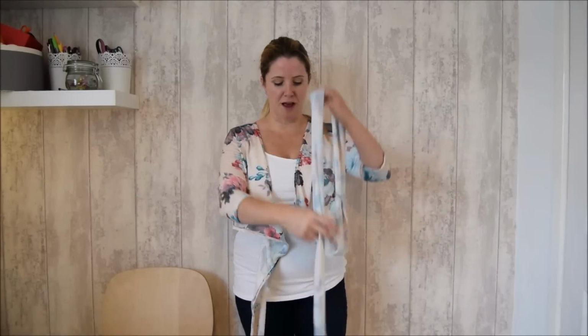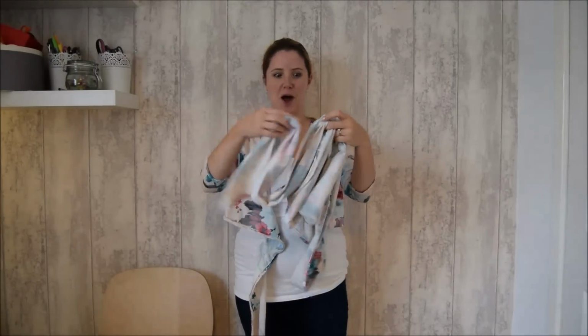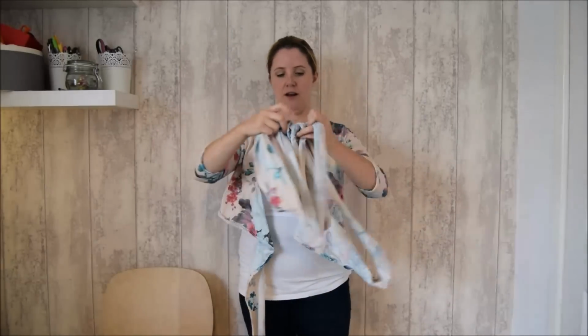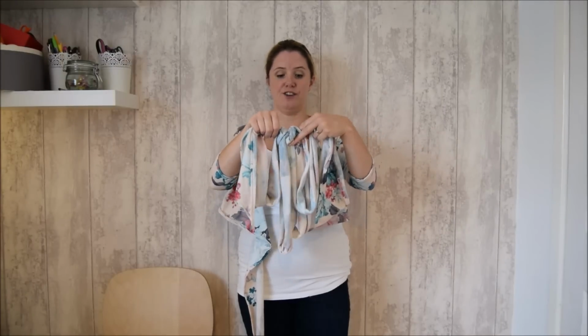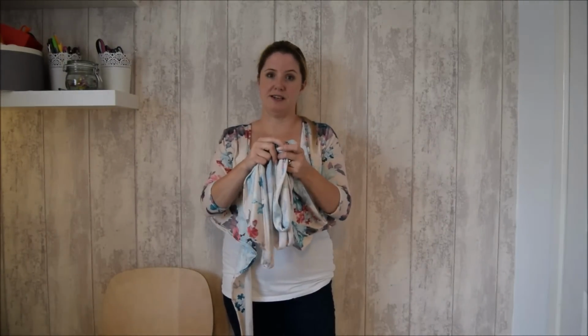Now, if you are doing it for pregnancy, this is the length of the pregnancy ties. Just keeps going, doesn't it? It's actually in 3 sections. That's section 1 there, and then that's section 2 in the middle, and then that's section 3 that attaches to the top. So there's 3 separate sections of ties. If you're doing it for pregnancy, use all 3. I can't recommend it enough because you then have the ties, you'll see how much I overlap them while I'm wearing them, and then you get a really good coverage.